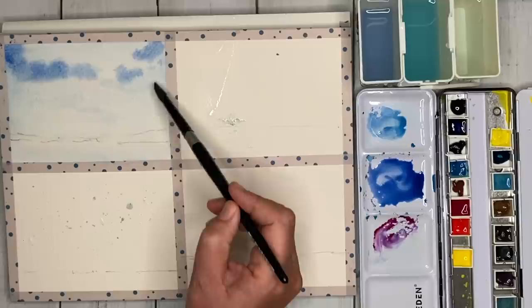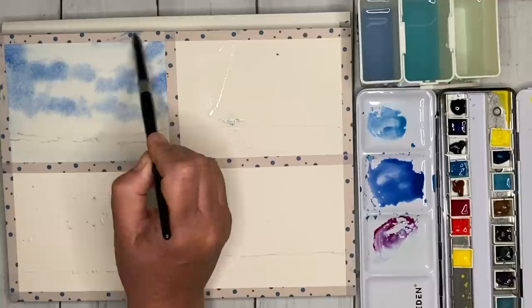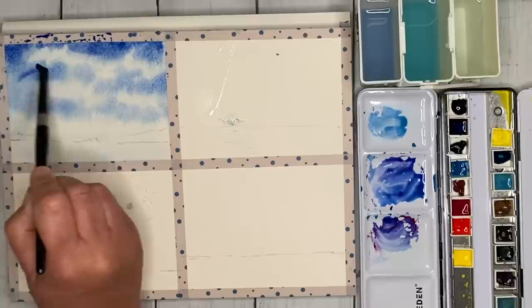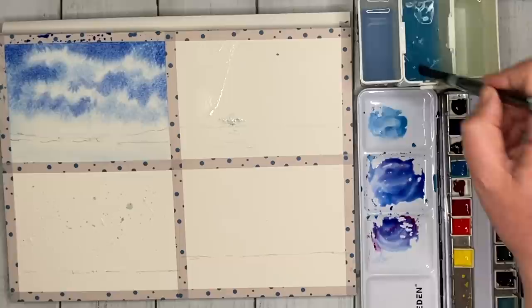For the first painting, I'm using my size 10 brush with a mixture of ultramarine and cerulean, painting this sky wet in wet and leaving gaps for the clouds. I'm going to paint richer, stronger paint at the top and pale the blue colour by adding water towards the horizon to create depth. I'm making the clouds going towards the horizon smaller as well, and using the same colour painting wet into wet in the sea area.